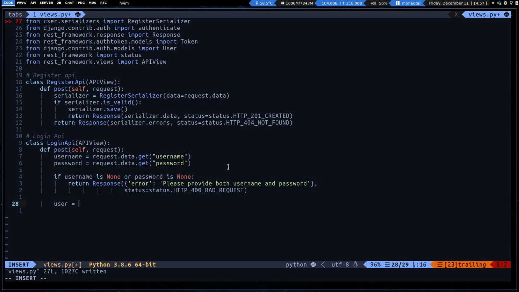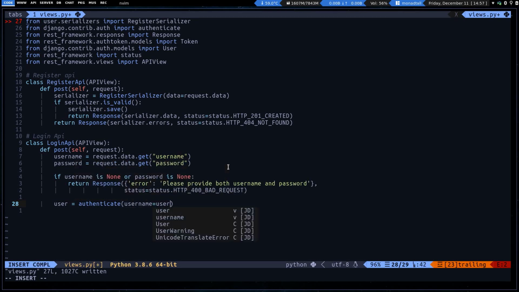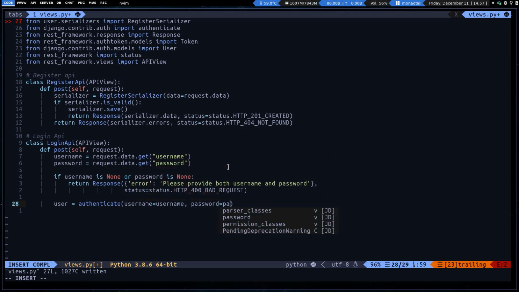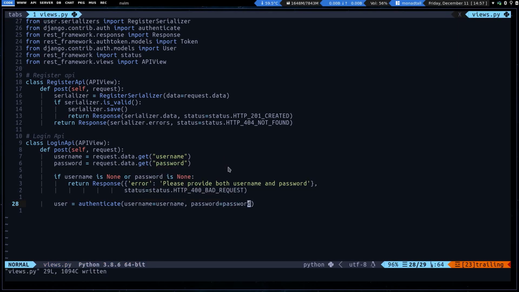Now we are going to define a variable named user, which will authenticate the data that we have submitted, and password is going to be password only. Now we are going to check if it is a user or not.